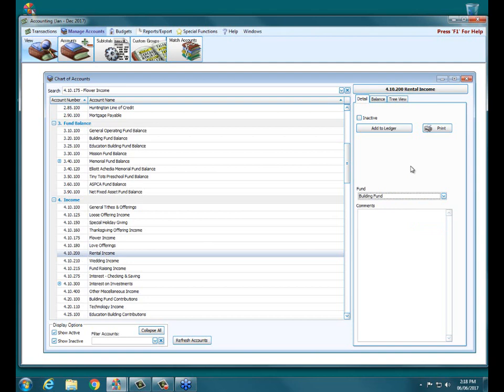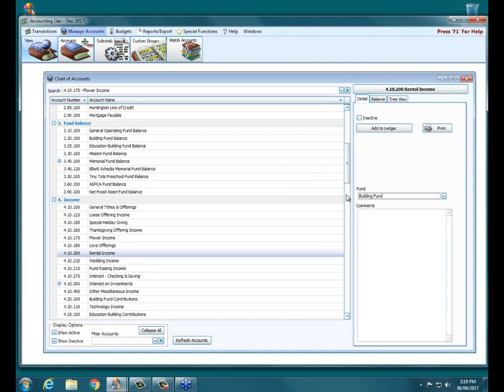Okay, now all of our income that was recorded to rental income here for the 2017 year is going to be moved from the general operating fund into the building fund. So it's just recording which fund this income belongs to. That goes for income accounts as well as expense accounts.